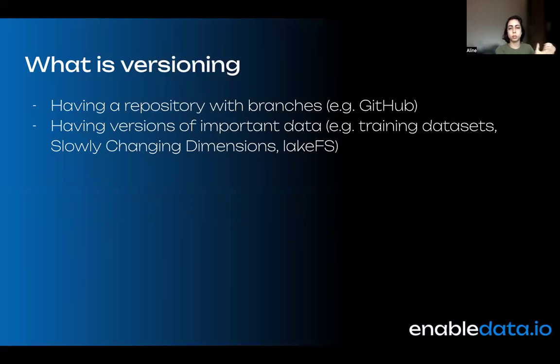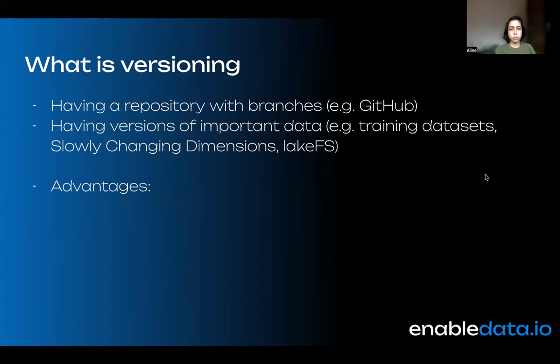Slowly changing dimensions, you can have the versions for that data, or even having Lake FS, which is basically the same concept of GitHub applied to data. So you have your different versions along with time, and you can have different branches as well.